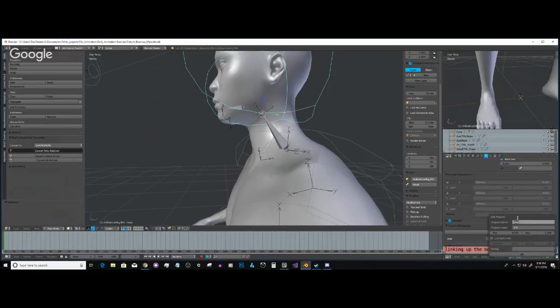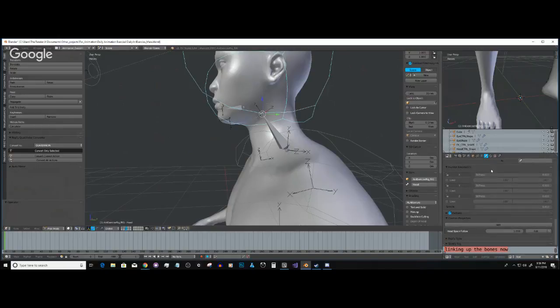I'm gonna go ahead and call it head space follow, and it is a switch between the head following the neck to staying in place, respectively. Okay, min and max one. Okay. You know what? I think I can do this.